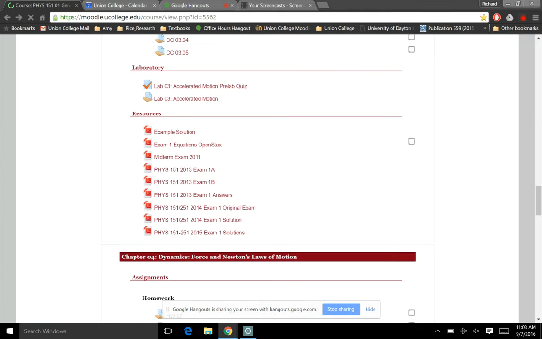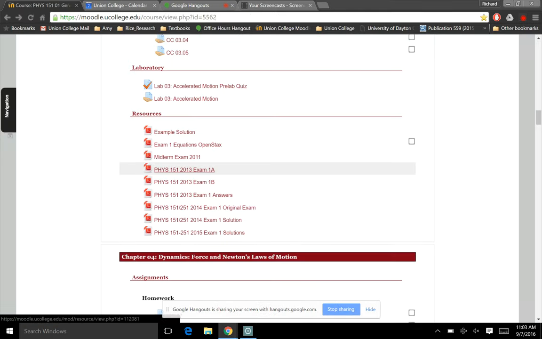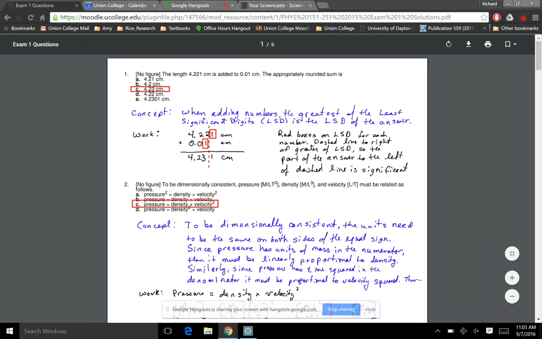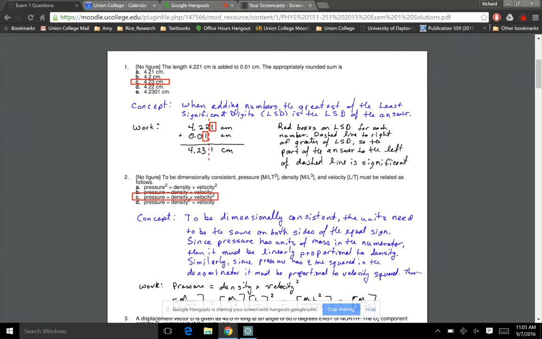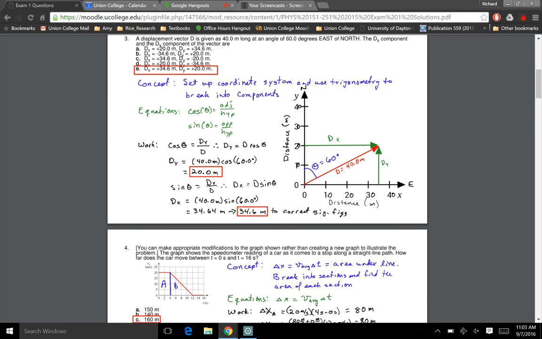And then you can look at exams I've given for a couple different years, 2011, 2013, 2014, last year. I'm just going to go to the solution here from last year. Last year was the first year using this textbook. So the breakdown of what's on the exams is a little different. 2014, you'll see, has force problems, whereas your exam won't. It'll be like this. So here you can see my solutions, how I wrote out the concept, the work, and so on. So you can have an idea of what I'm looking for, how I'm going to be grading. So, look through those, make sure you can do the different types of problems there.